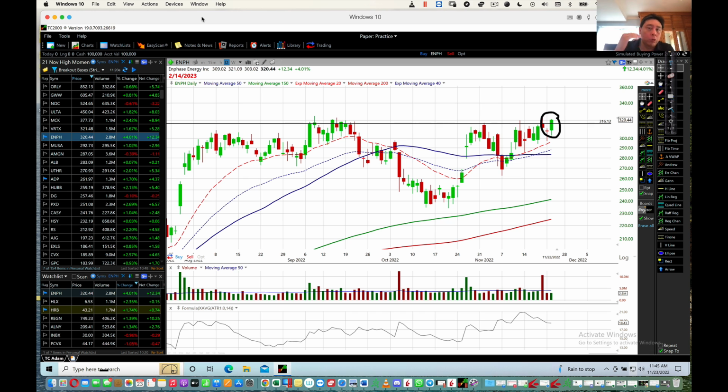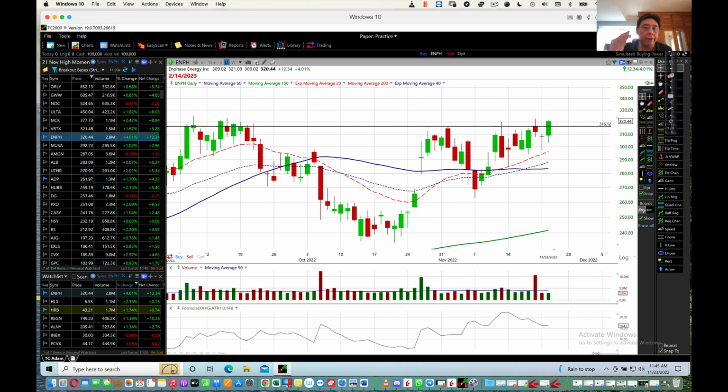So if I wanted to take this trade, where would I put my buy order? Where would I put my stop loss? Where would I put my profit target? So I'm just going through it with you right now. Okay. So usually what I do is that I will want to buy if, when the market opens today, the price continues going up, right? So if the price drops today, I'm not interested to buy. I want to see the price continuing to go up.